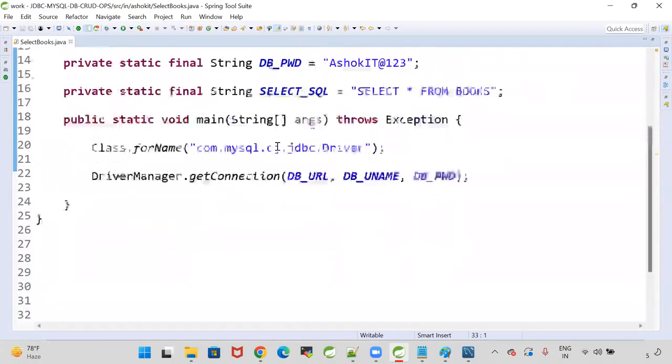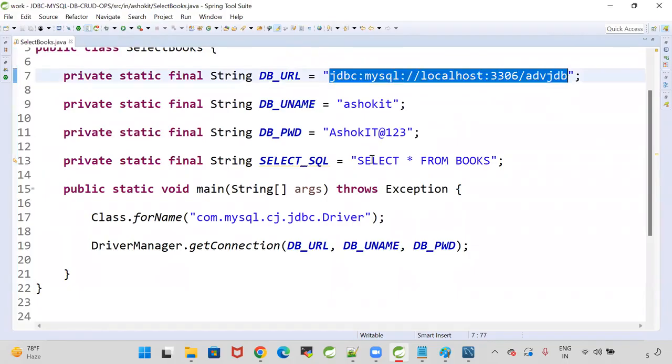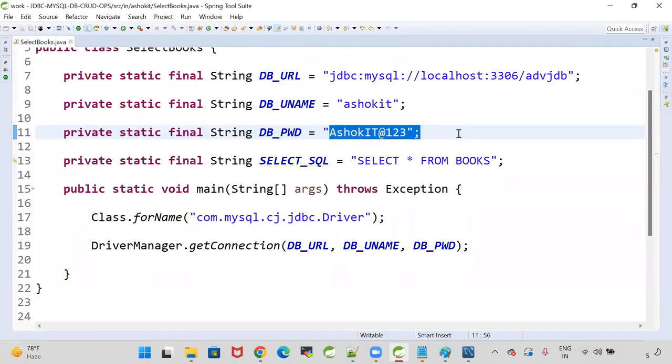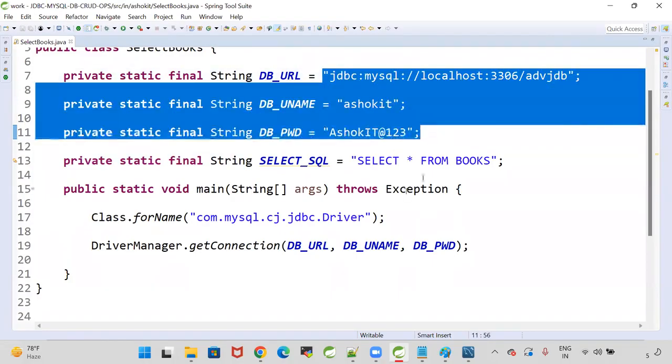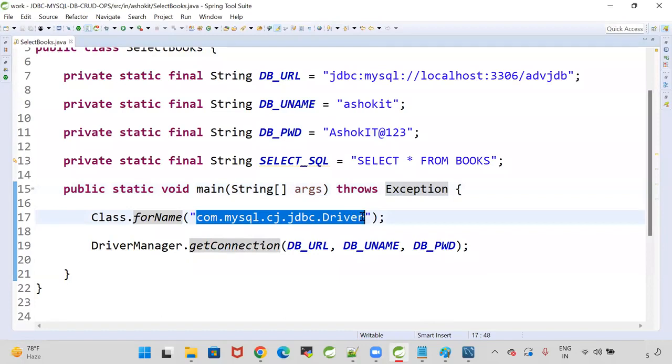The getConnection method will take the given values: driver class, database URL, username, and password. These details will be given to the driver class. Then that driver class will go to the database based on the URL, username, and password.